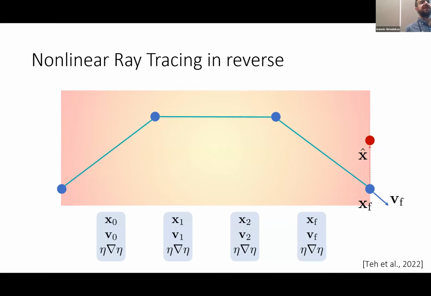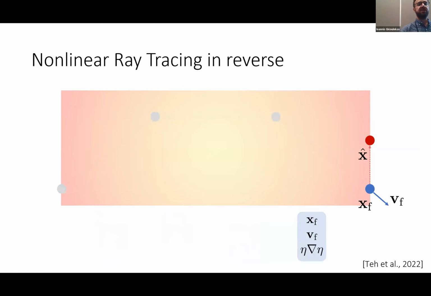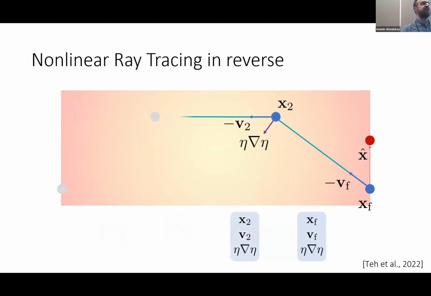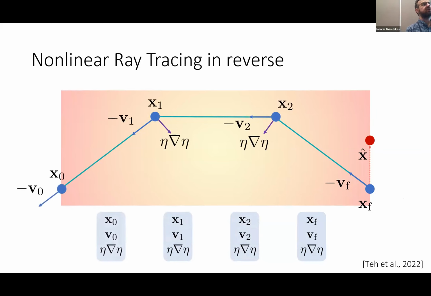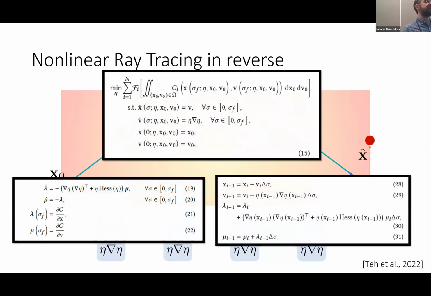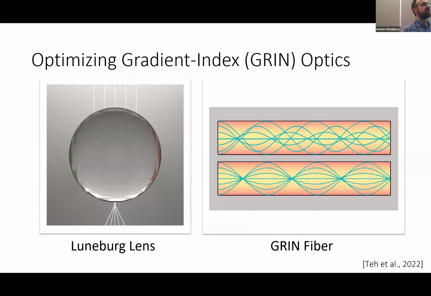And it turns out we can prove that I can do this differentiation effectively by running this nonlinear ray tracing process in reverse. So I can start here, go backwards, compute some gradient that will update my refractive index, keep going backwards, and I'll get to the start of the medium. At each one of these intermediate steps, I get some gradient term that updates my local refractive index, and then all of this process can be plugged into a general differentiable renderer wherever I have to replace forward ray tracing with this nonlinear process. Again, there's a lot of math explaining why this works, but at a high level, all I have to do is just run the same nonlinear process backwards and carry together with me gradients that I use to update the unknown refractive index. So I'll show you some of the example designs we can do with this.